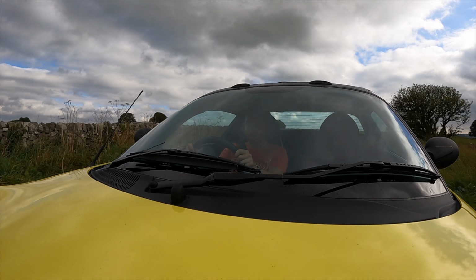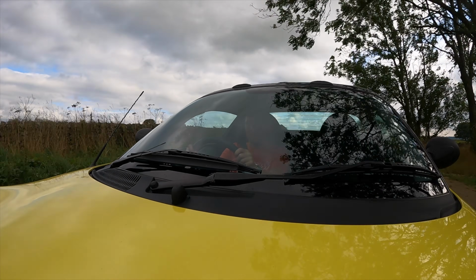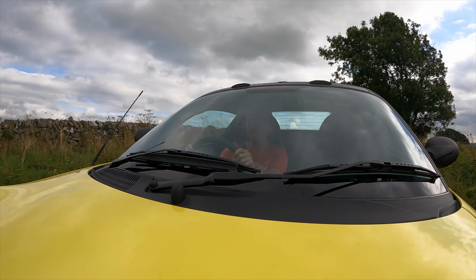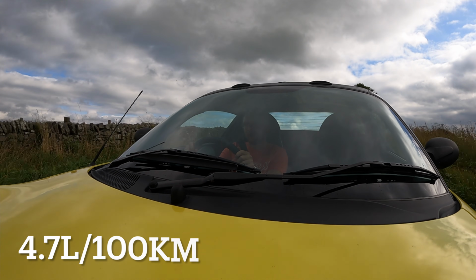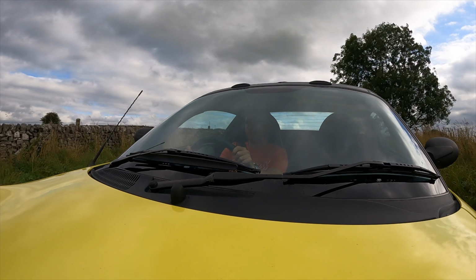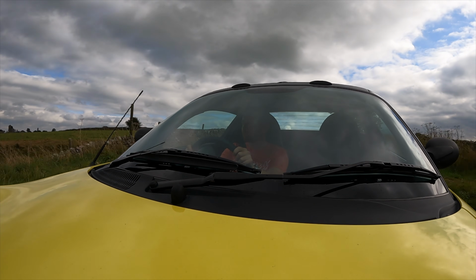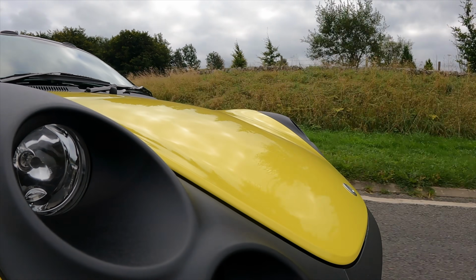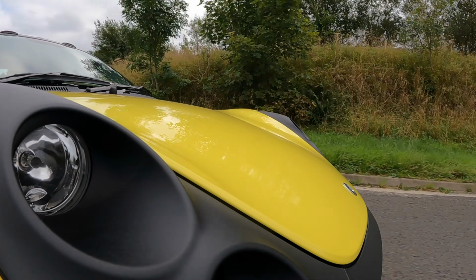It's great fun. It's also incredibly cheap to run. The fuel tank's only 35 litres, which is about the same size as a builder's mug of tea. It'll do about 50 miles per gallon. Road tax here in the UK is only £130 a year, and insurance is cheap. This would make a great first car, actually. Thinking about it, I'd love one of these as a first car. It's just much more interesting than an Ego or a Corsa.